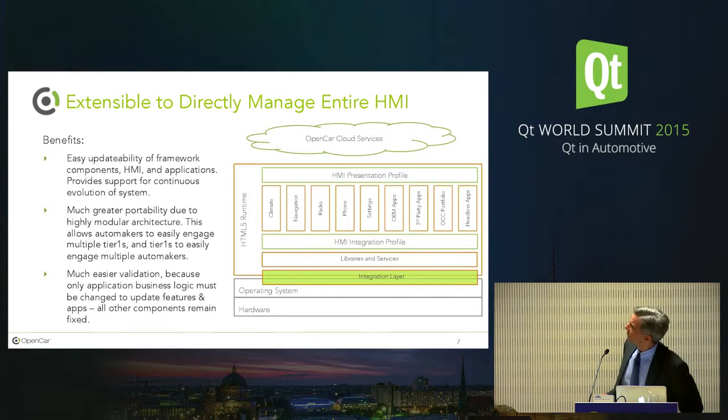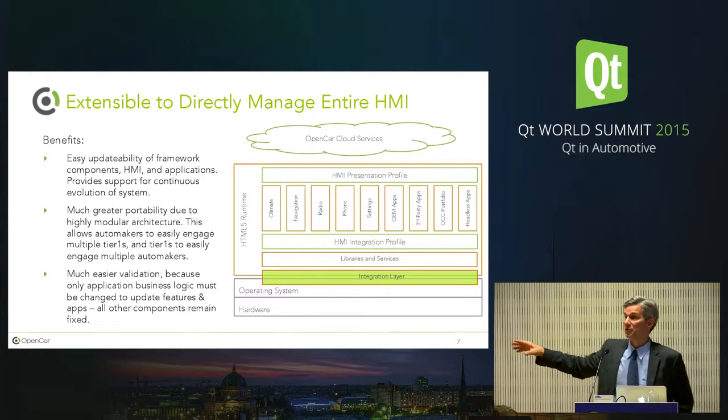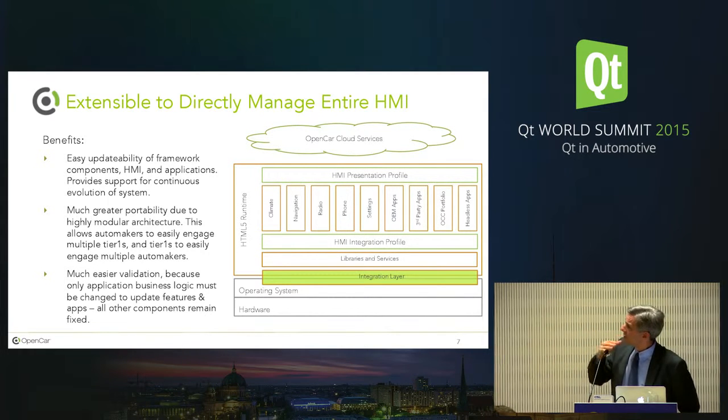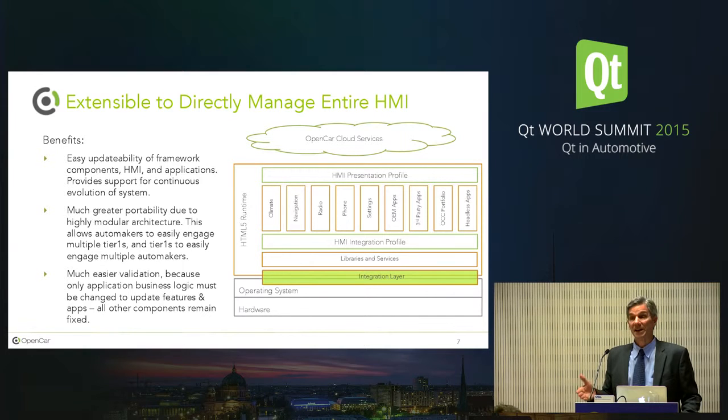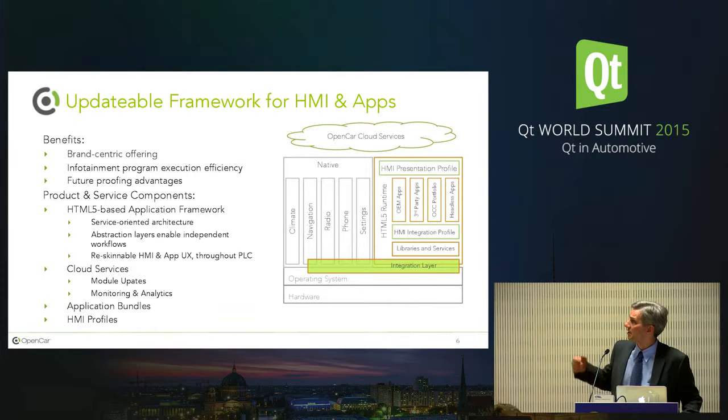Qt WebKit, web engine. Qt sits on top. The dashed lines are the binaries, by the way. And we have an integration profile that looks down. This is a mapping to the hard buttons and the steering wheel, the voice integration model, the telematics that are specific to a vehicle. And then we have an HMI presentation profile that sits up on the top. This is the on-screen animations, the control library, and all of the behavior on screen.